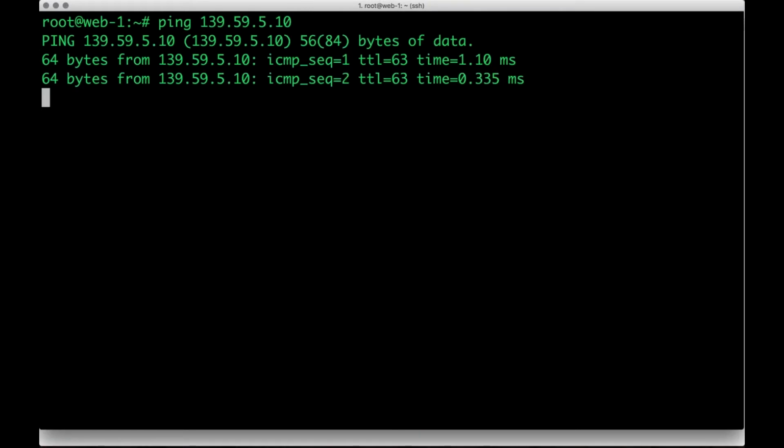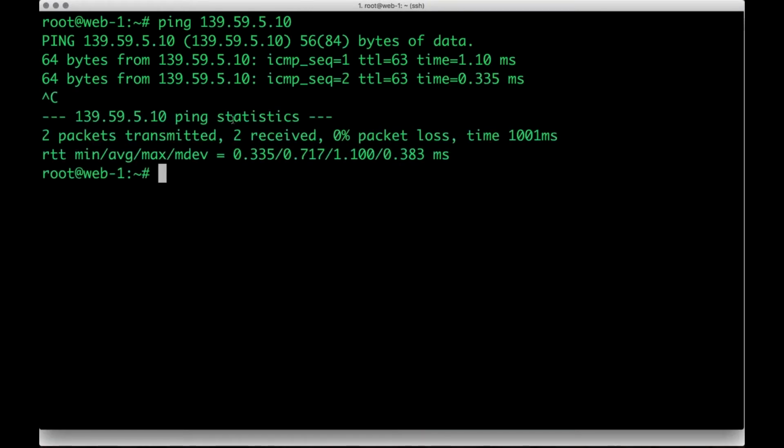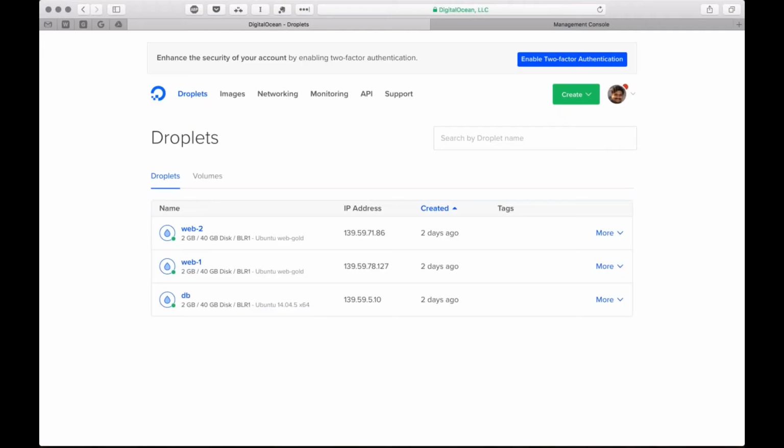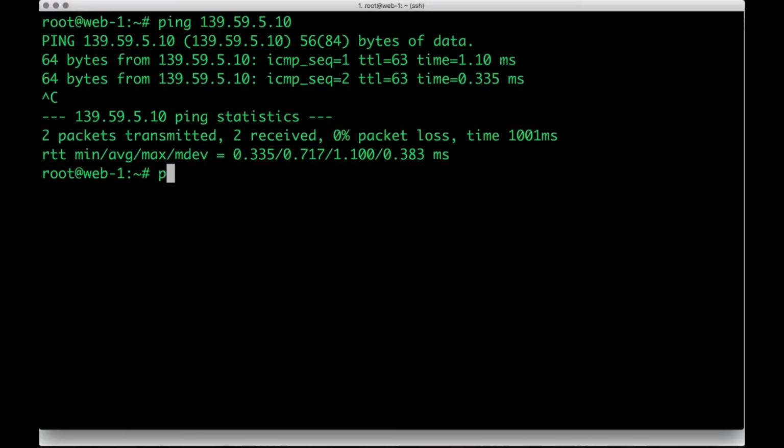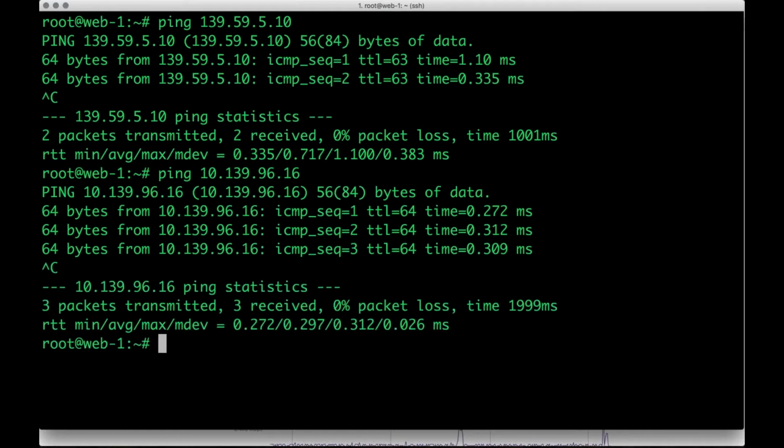I can do this, but when I'm using the public IP, remember, my traffic is routed via the public internet. Not a good idea. The other option is to grab the private IP and use that to talk to the database. This is perfect. But even better is using the record that we created in the third-party DNS.